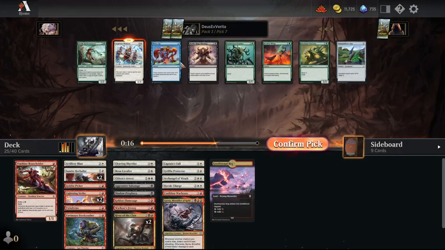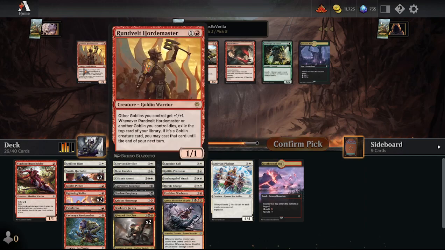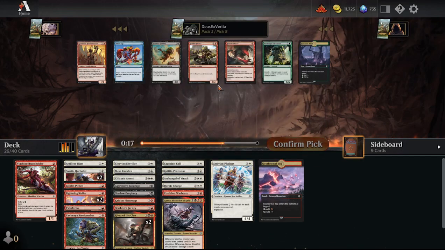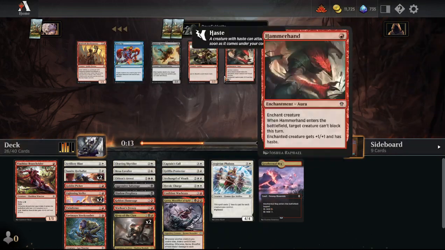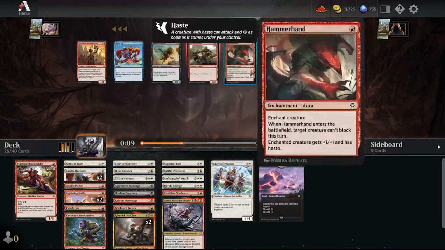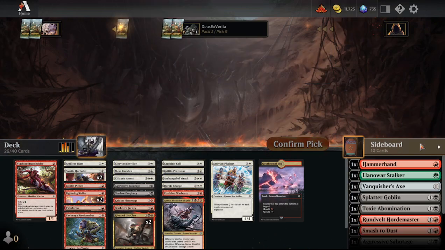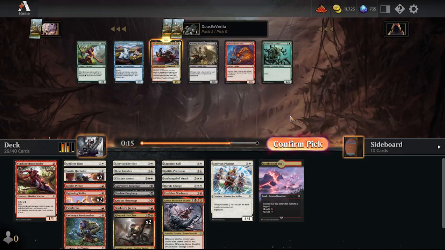Phalanx here seems decent. We could also take Battle Rage Blessing, but I think we want Phalanx over a trick. Unveiled Horde Master, we don't have a lot of goblins. We could take a second Goblin Picker, but we're not trying to play the slow game. Second Hammer Hand. I'm gonna just rare draft this, whatever. It's late enough that I'm not super concerned about that.